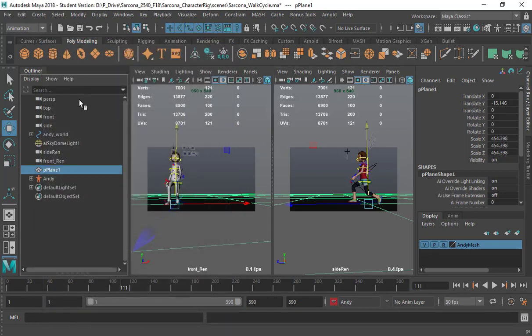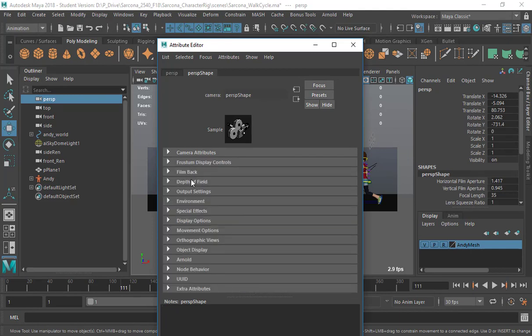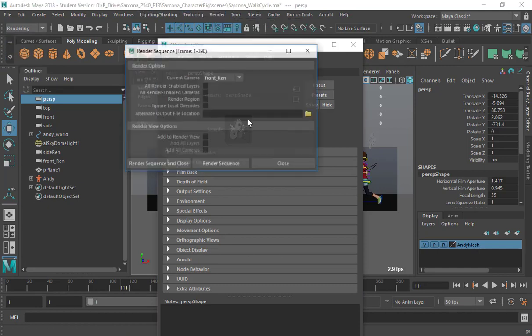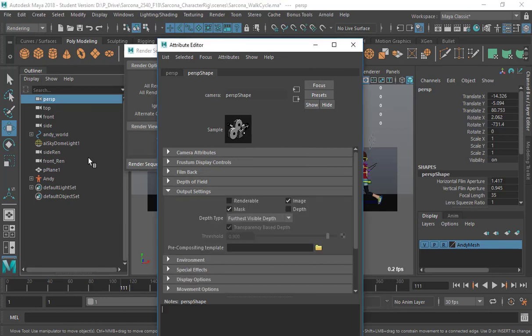I'm going to go through my cameras and just verify which ones are renderable. Anytime I render multiple cameras, I need to check this box inside of my rendering settings that says all render enabled cameras. So if perspective is enabled, it'll render perspective. I don't want that. If side view is enabled, look at all these. It might render one of those other ones. So I'm just going to go through each one of these cameras, go to output settings, and turn off renderable.